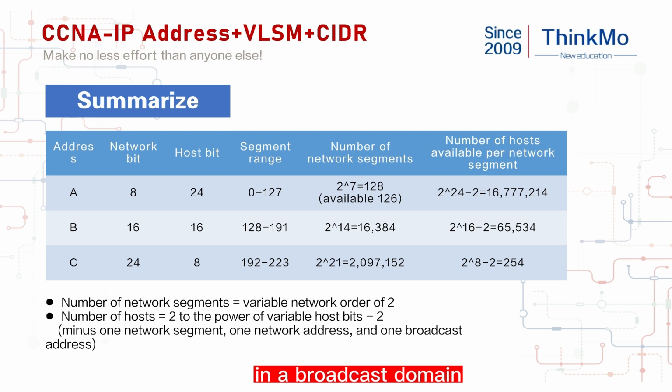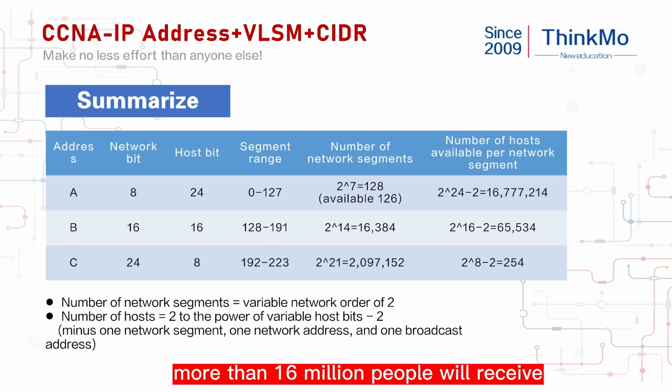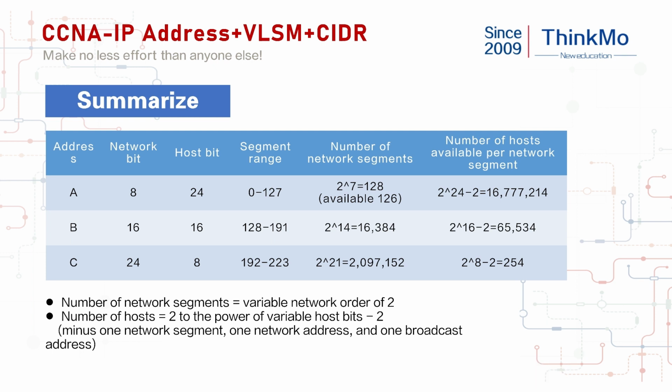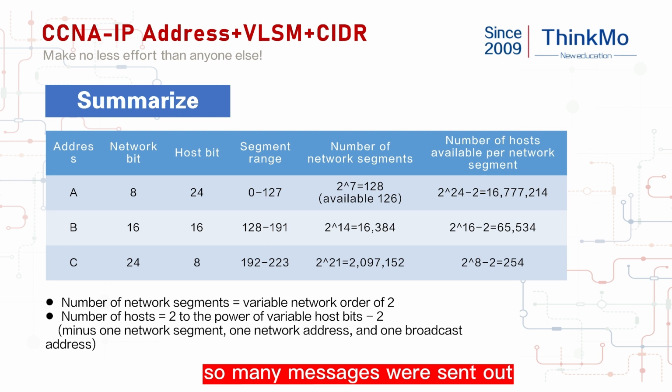In a broadcast domain, that is, in a network segment, you send a broadcast packet. More than 16 million people will receive it. We are all obligated to receive and process it, because this is a broadcast packet. I turn on the device and it doesn't do anything, yet so many messages were sent out.